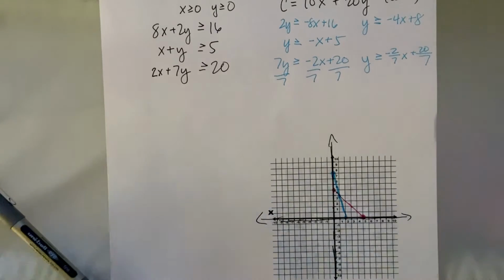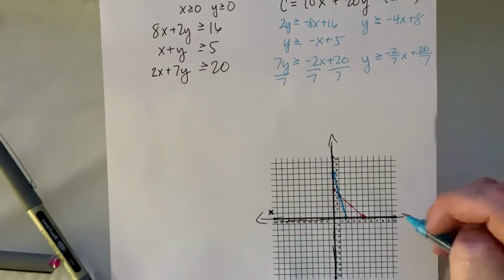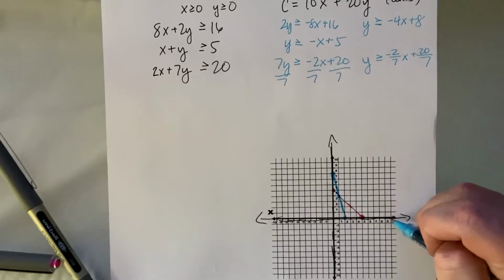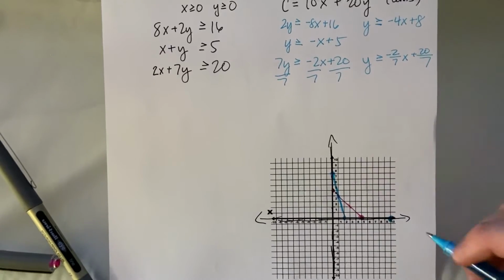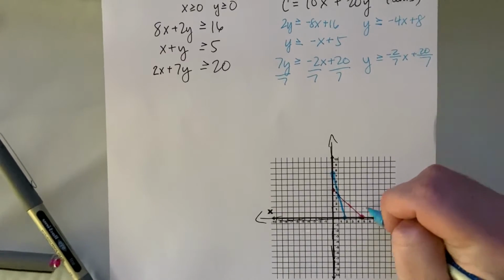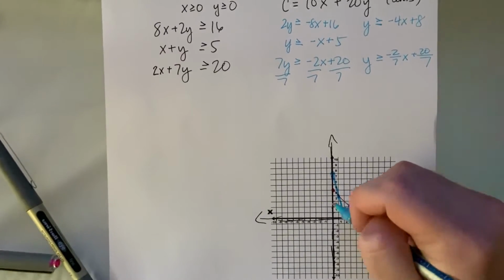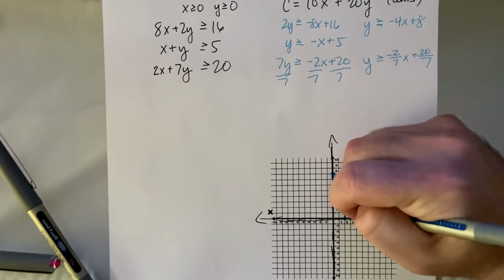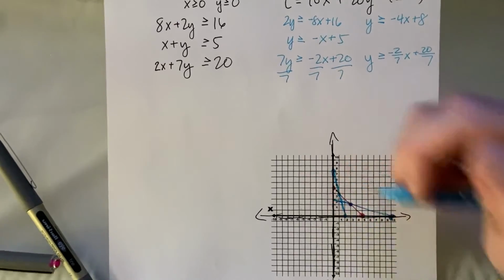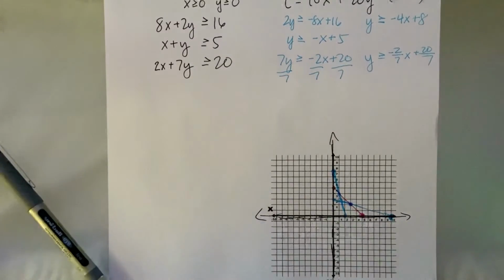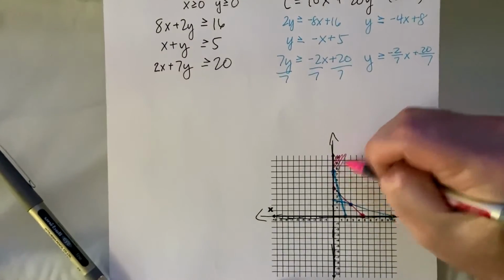And then lastly, the negative 2/7 x plus 20/7. I'm going to have a different strategy here. I know negative 20/7 plus positive 20/7 is 0, so if I plug in 10 for x, I'll get 0. And I'm going to go backwards, so up 2 and to the left 7, and so on and so forth. 20/7 is a little bit less than 3, so it looks like it goes about there. Now, all of these are greater-than inequalities, so that means I'm shading the upper area.